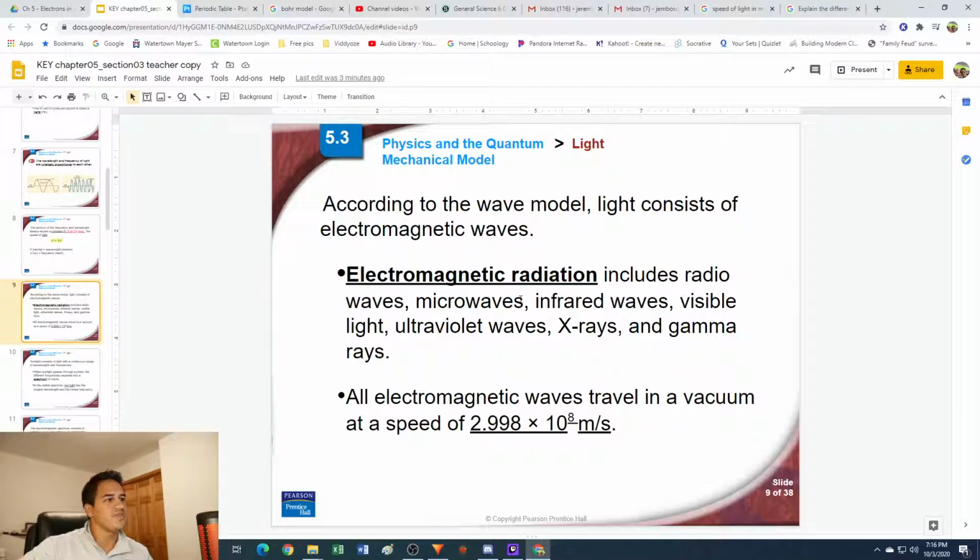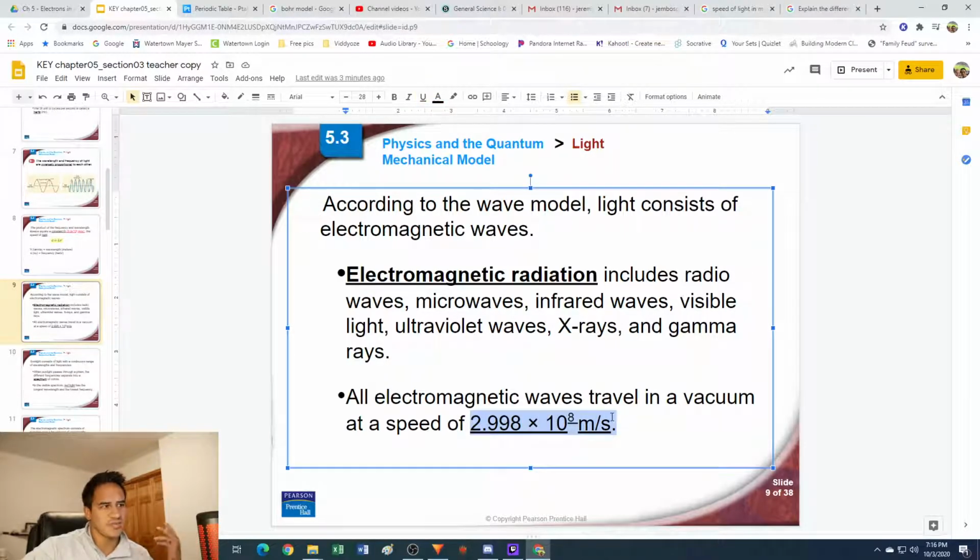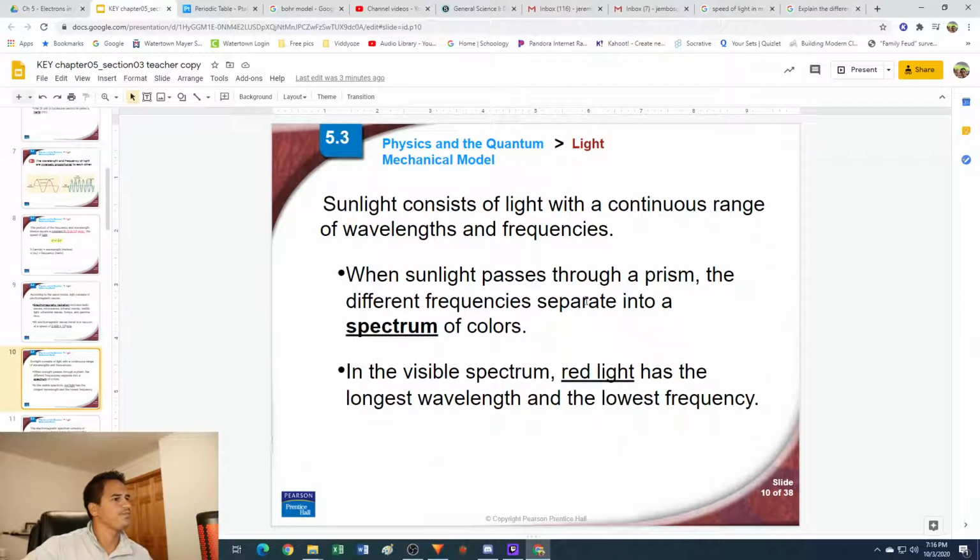Okay, so all of this is types of radiation, and all of these are forms of light. It's just that we can't see them with our eyes. Visible light is the only light we can see with our eyes, so that's probably the only light you've ever thought about before. Anyway, so all electromagnetic waves, or light waves, travel at a speed of 2.998 times 10 to the 8th meters per second. This is the speed of light. I just rounded it up in the previous one. This is just a more specific number. It's basically the same thing, but anyway.